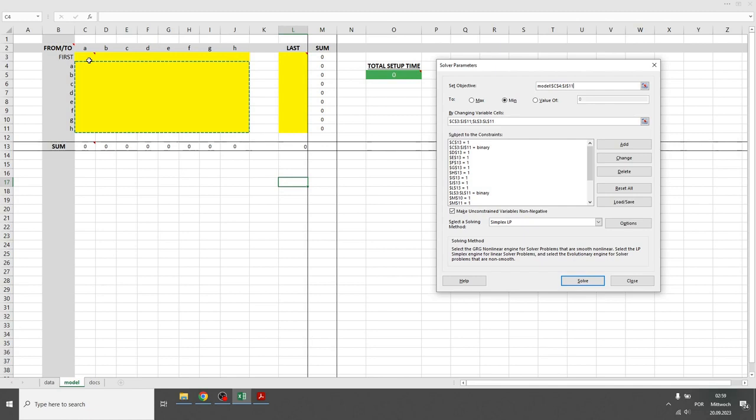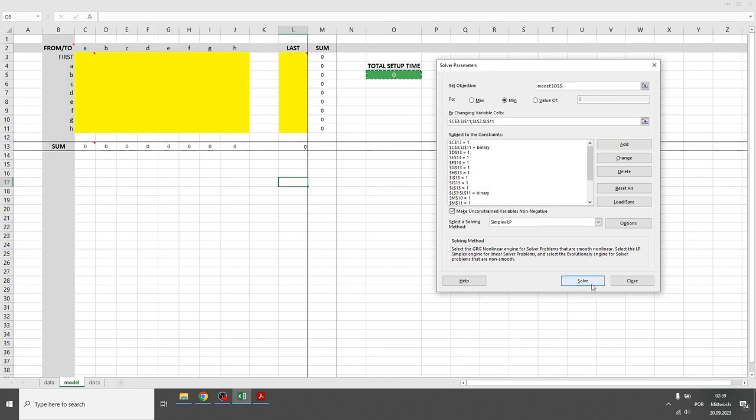And Excel Solver will adjust these values in these cells and thereby will look for the optimal solution. The optimal solution is defined by the minimal setup and changeover time. This one is contained in this cell. So this contains the sum of changeover times and setup times for the respective changeover sequence.